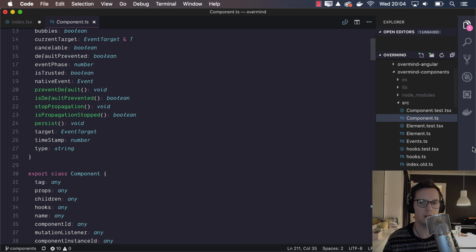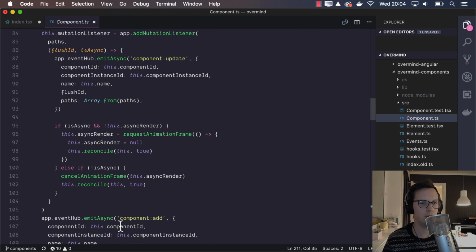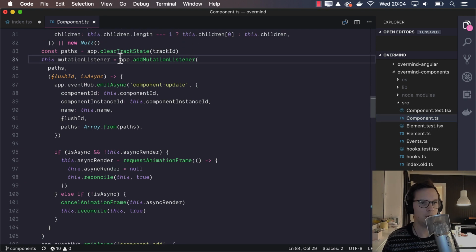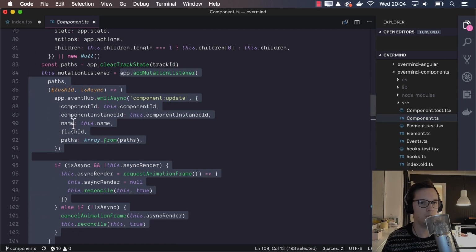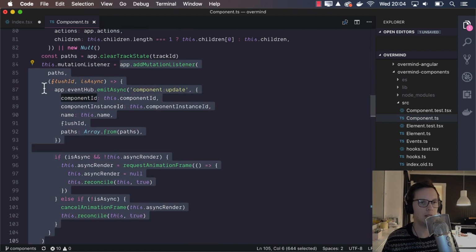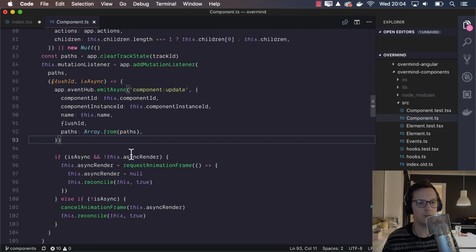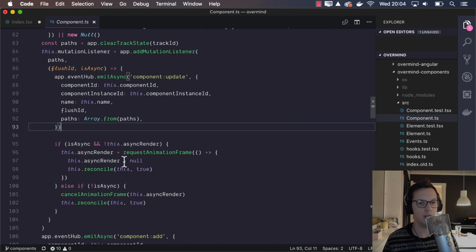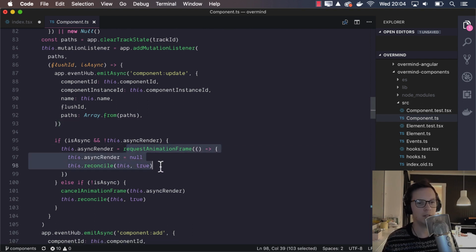And what's also really cool about this is that when it's so tightly integrated with Overmind, we can do things like, as we can see here inside the component, this is where the component actually has an update because it's tracking some state, and we can see if that update is asynchronous. That means that since it's asynchronous, we don't have to update the component right away. So what we do here is check if it's async, and if there's no current async batching of rendering happening, we can do a request animation frame, and then we actually update the component.